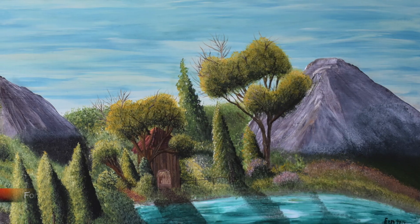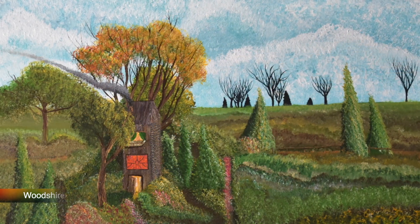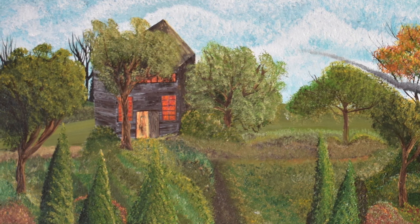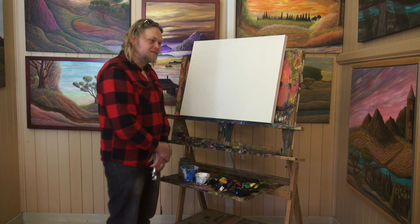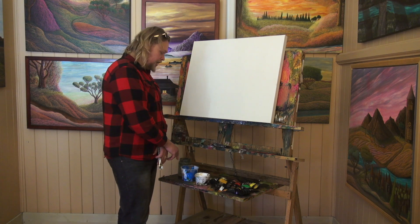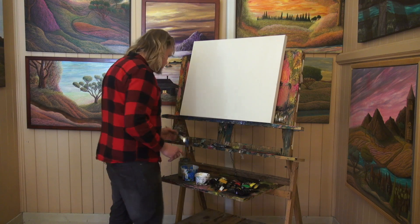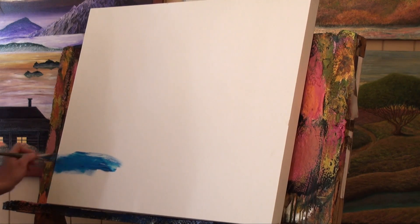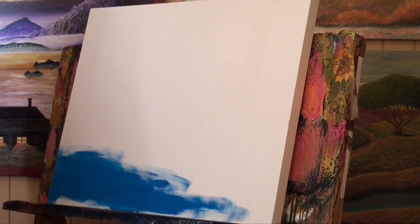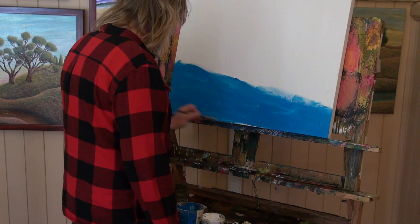Let's paint a landscape! Okay Brandon, how do we start one of your beautiful paintings? We're going to start off with the sky. We're just going to be using a cobalt blue hue and white, mixing them together. I like to use water a bit just to extend the paint, and the idea is we're going to get the white and run it over top of the blue so we get variations of color. A lot of the time I'm just using two colors, but when you mix them together on the canvas it can make it seem like I've used many more.